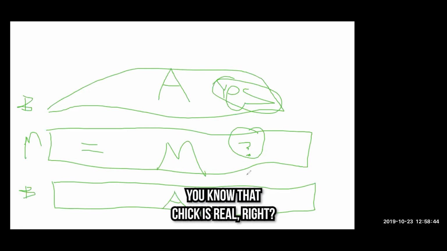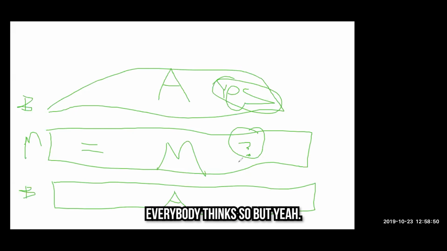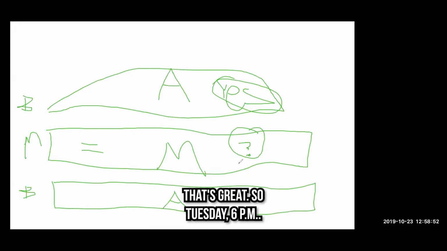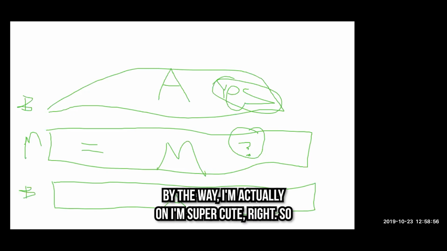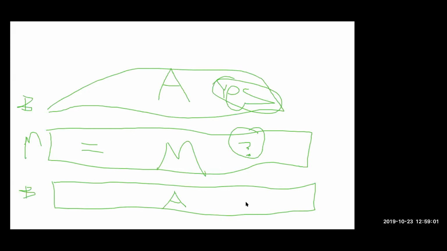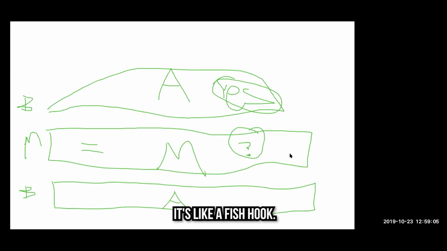You know, that chick is real, right? I thought you were automation, ha ha ha. Yep, no, I'm not. Everybody thinks that, but yeah, that's great. So Tuesday, 6 p.m., does that sound good? Come on in for your appointment to get your free snow cone. By the way, I'm Ashley and I'm super cute, right? So that part, guys, is like the hook. It's like a fish hook. How do we draw a fish hook? Boom, there's my fish hook.